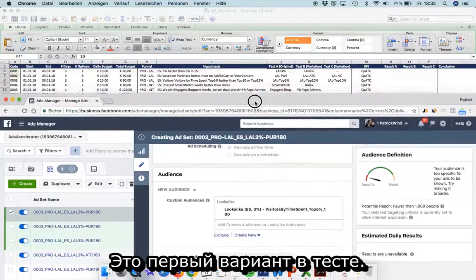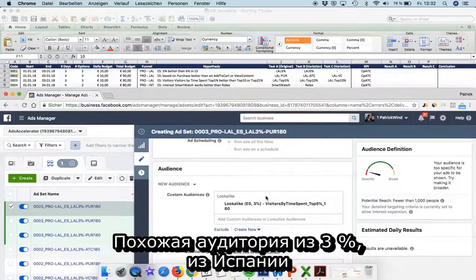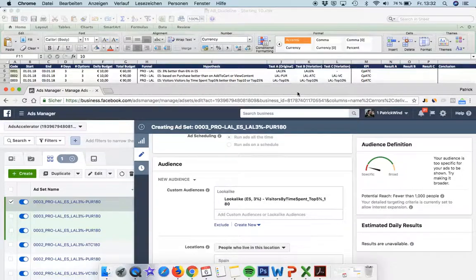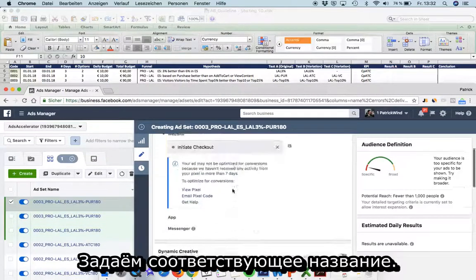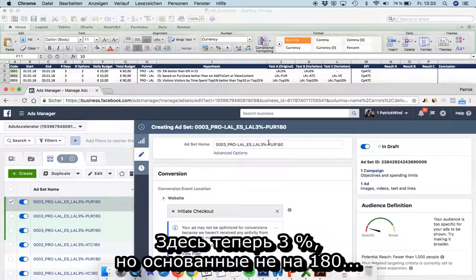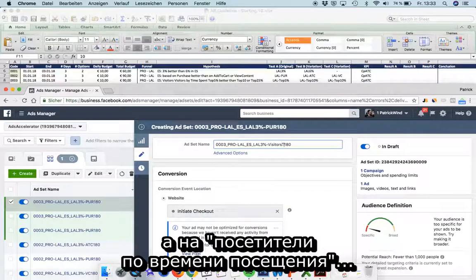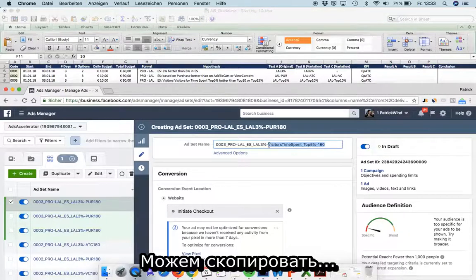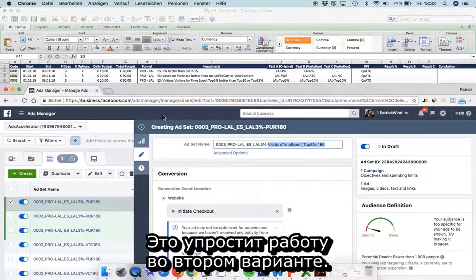So this is the first option here, the lookalike 3% in Spain based on the visitors by time spent, top 5%. Nice. Let's also call it properly. This one is now the 3%, but not based on 180, but visitors time spent top 5%, 180. Nice. Can also copy that, makes it easier in the second option.